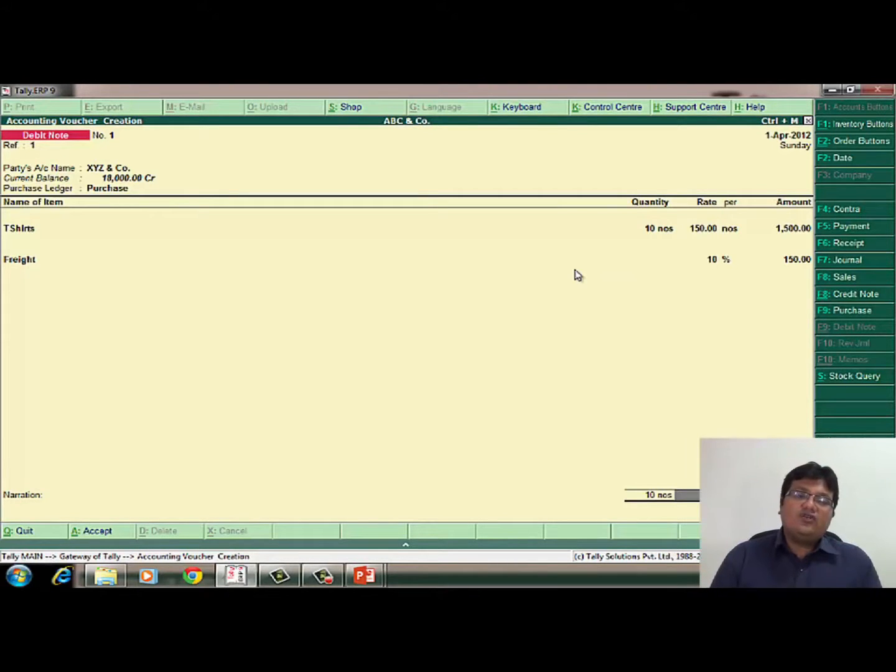A debit note could also be raised in case you find that there is a discrepancy in the rates which was specified during the order and the purchase invoice. There are possibilities that the supplier may have overlooked the price which was specified during the purchase order, and he may have charged a regular price to us. So what we would like to do is generally raise a debit note for that purchase invoice which has been accepted and claim the refund for the money which we have paid extra.